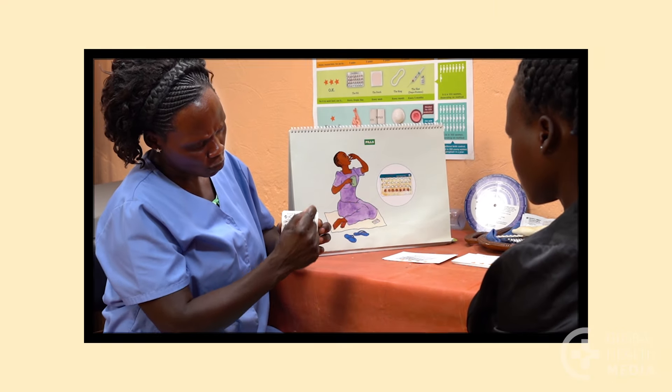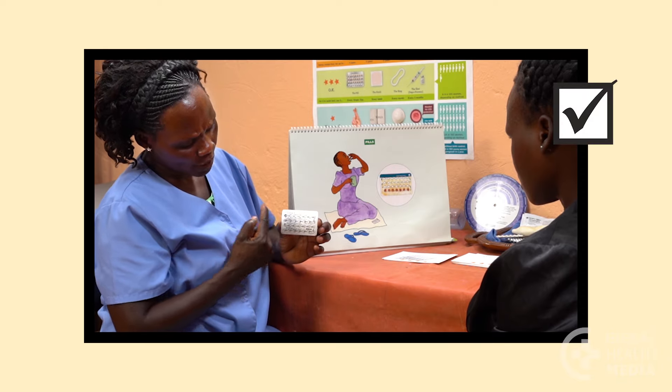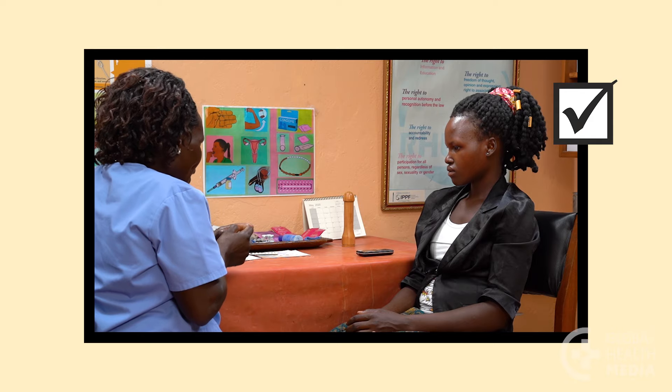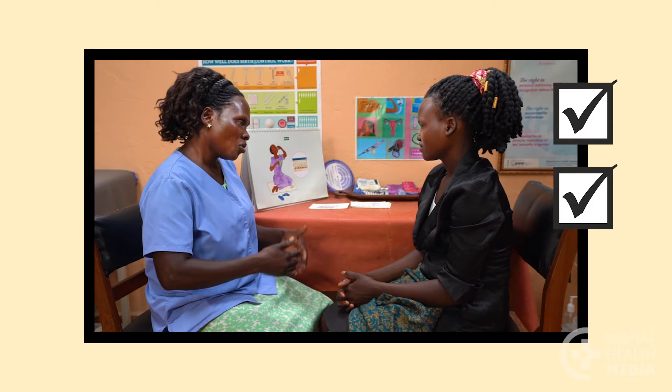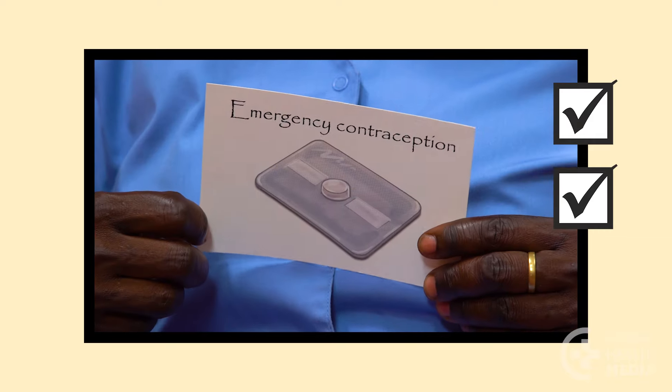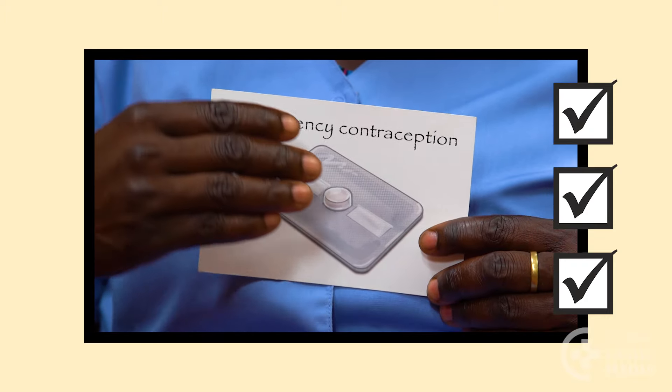Keep these points in mind. The pill is very effective as long as it's taken the right way. Learn about what to do when you miss pills — this is common and can get you pregnant. Keep a pack of emergency contraceptive pills in case you ever need them. Learn all you can about your method so you feel confident and safe, and become pregnant only if and when you want to. You're worth it.